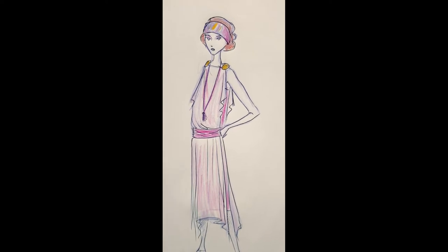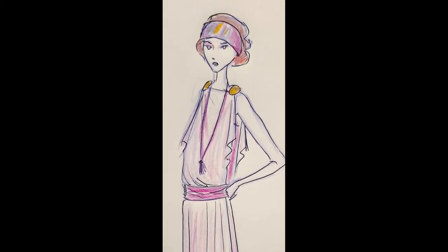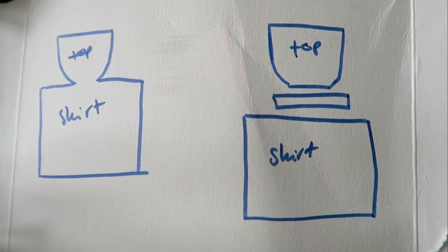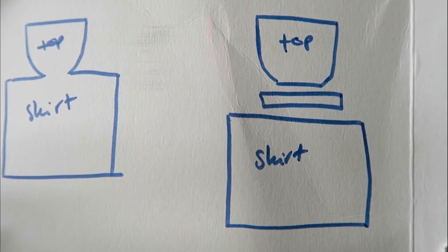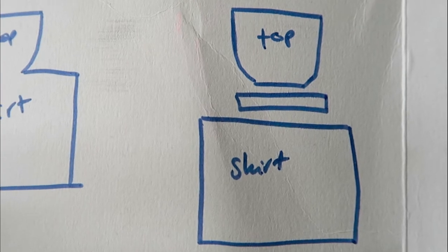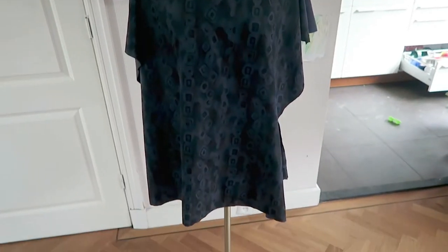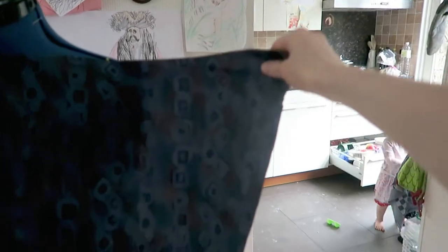This is my initial design. I ended up deviating from it a little bit, as you will see later on in the video. And these are the rough sketches I did trying to figure out what to do with the pattern pieces. I went for the option on the right eventually, and I used the belt as kind of a foundation piece, the piece upon which the rest of the dress is built, so to speak. The top is sort of like a batwing sleeve kind of thing. Don't really know how to explain it.